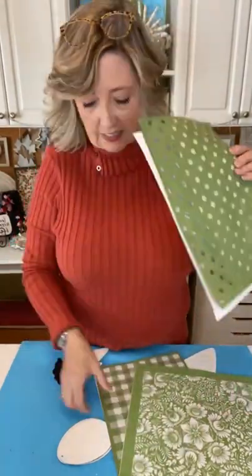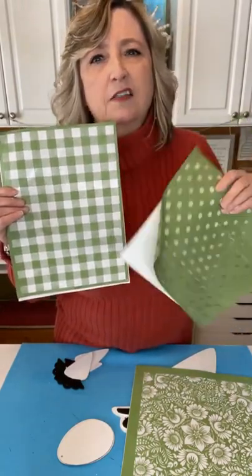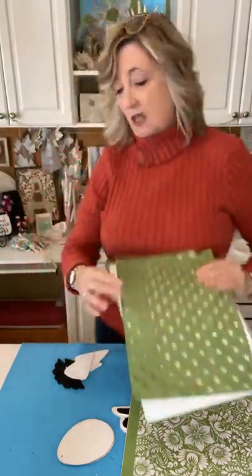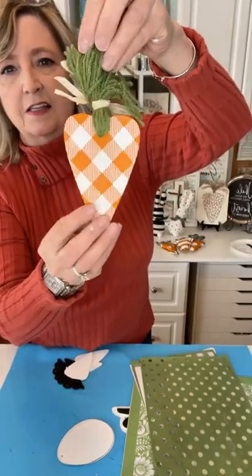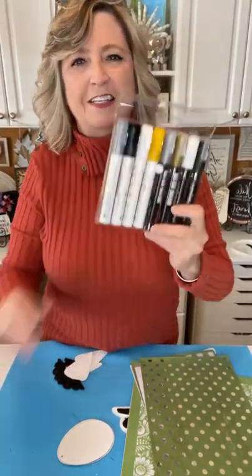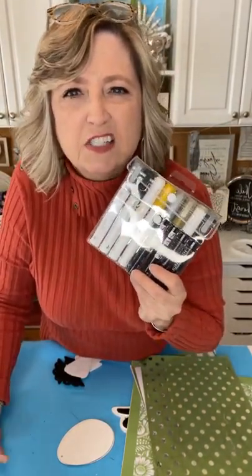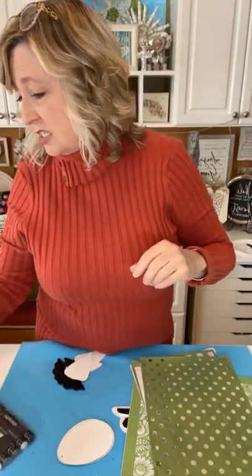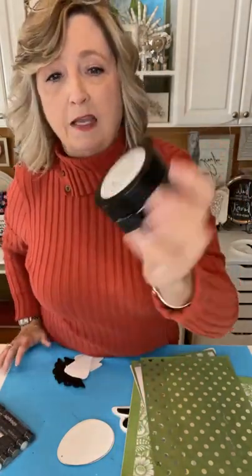And then we'll use, this is a stencil set, it's called Mini Plaid and Dot, or Dot and Mini Plaid stencil set, or something like that. We used these two stencils also when we were making these carrots. Look how cute that is. So I just thought we'd carry that forward. And then we're going to use my favorite markers to do some little doodles and dots and dashes and squiggles, and whatever we feel inclined to do. And then we'll be using just plain white chalk paste and black chalk paste.